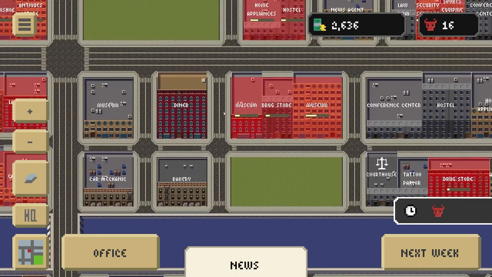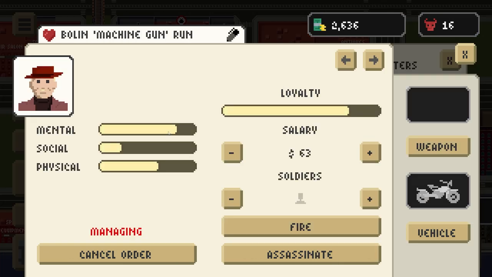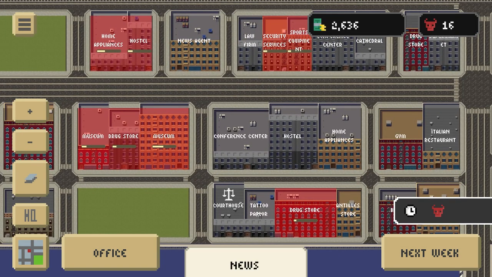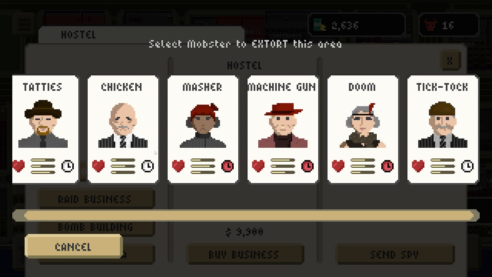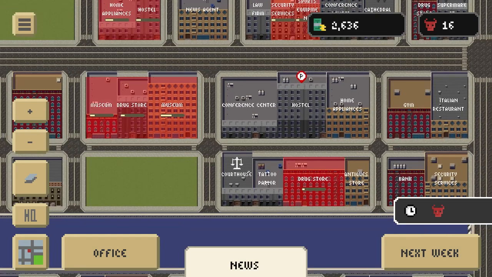Very, very cool. Now, the illegal grifters, is this going to give us money? It absolutely is going to give us money. That is great. That is wonderful. I am very, very happy with that. You're a decent manager for this operation, so I'm pretty happy with that. We'll get a brothel next turn, which I'm pretty excited about. That sounds great. Let's extort this area.